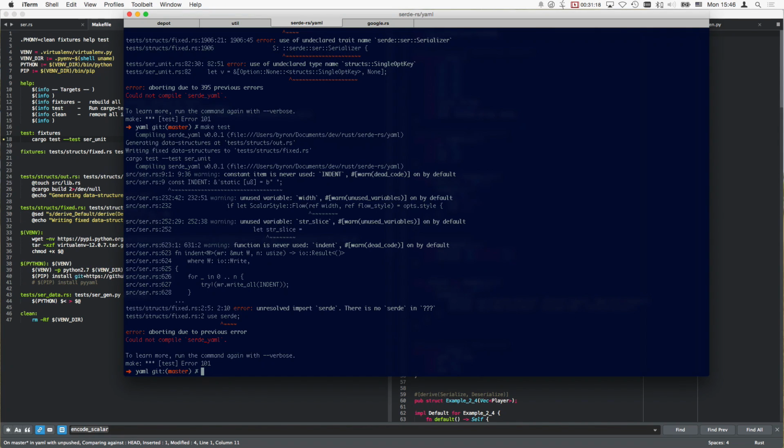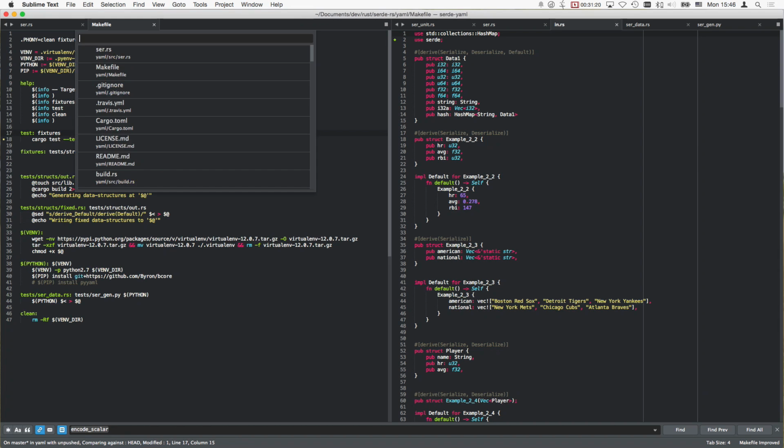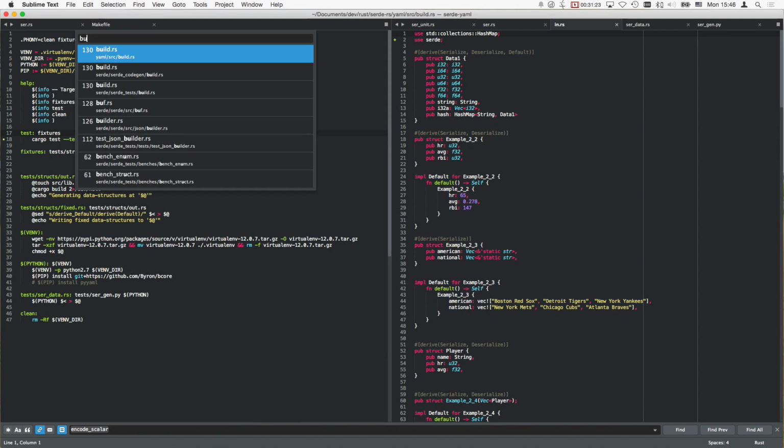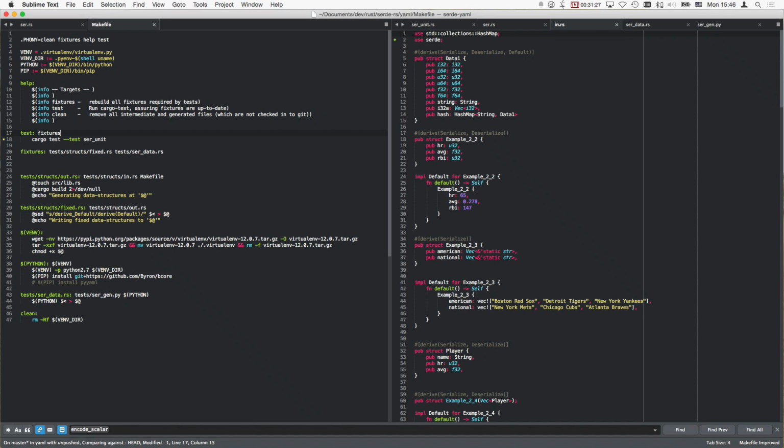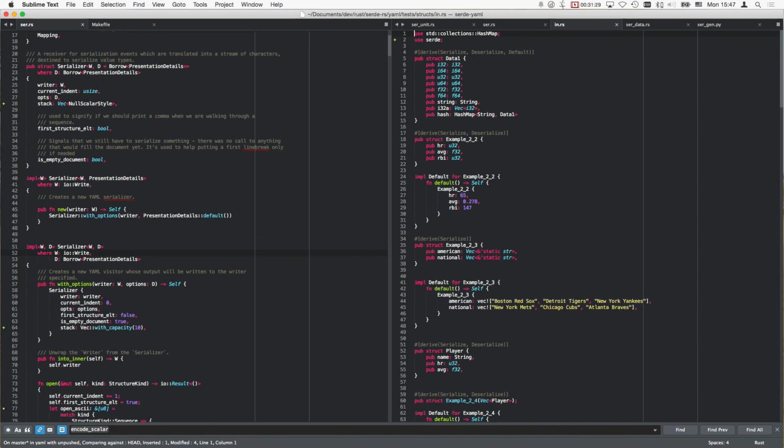Well, does it mean that in the build file I don't have to do extern crate here, do I?